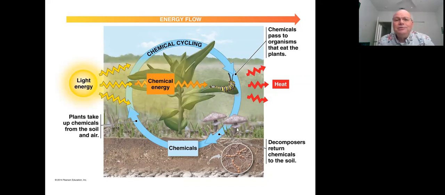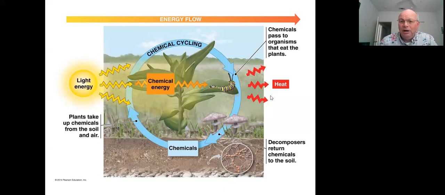As I mentioned, when anything dies, the nutrients, the large organic molecules, are broken down by fungi, like mushrooms, and by bacteria, and those molecules are returned to the soil, and the plants can then reutilize them again for their own growth. And so we see this chemical recycling of nutrients. We also see a recycling between photosynthesis as a way of getting energy into organic molecules, and a process called cellular respiration, by which organisms release the energy in those molecules produced by the plants to make it available for the work of the organisms.